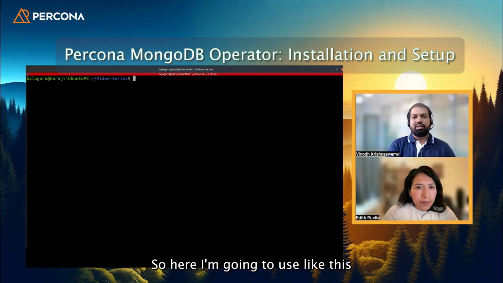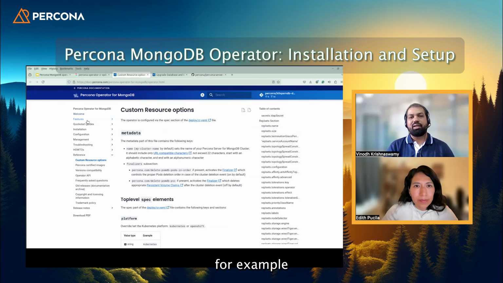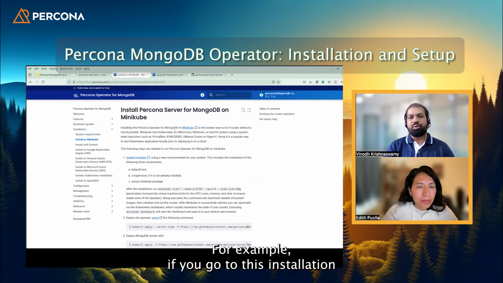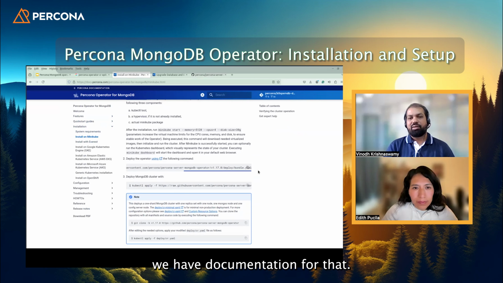Here I'm going to use it like this, but there are other ways as well. For example, if you go to the installation part, we have documentation for that, so you can just directly call our URL.